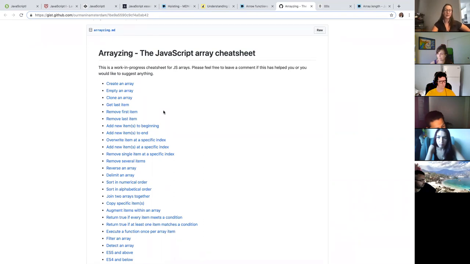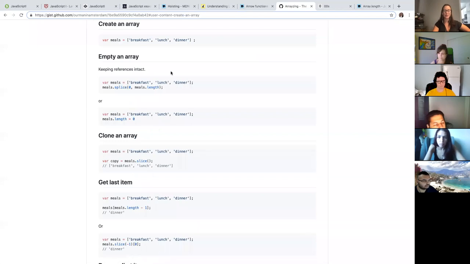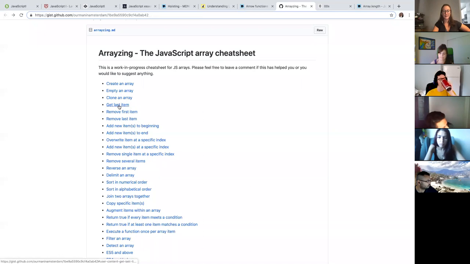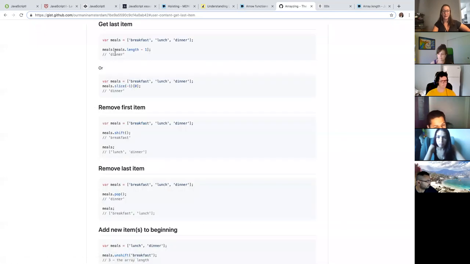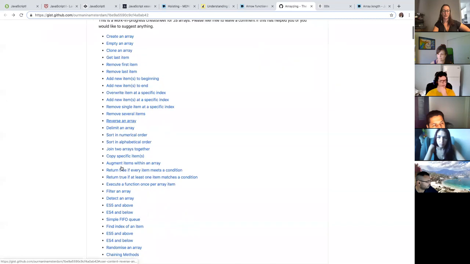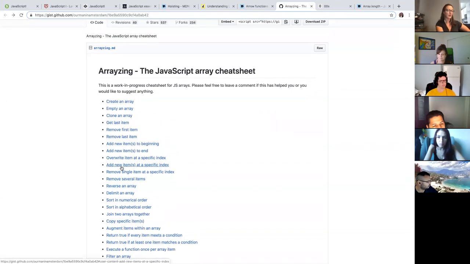It basically tells you in plain English what you can do. And then if you click on here, it gives you an example with code. So get last item, it shows here, meal.length -1, and you'll get dinner. So it gives you very clear examples of what you can do, and it tells you in plain English the thing that you're actually doing. So I have found this super useful.